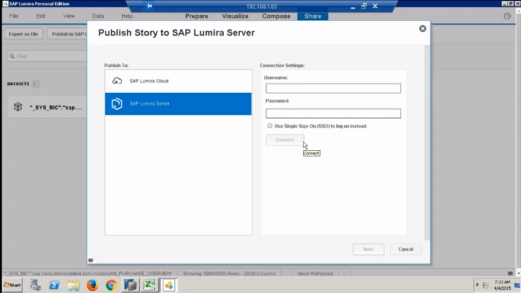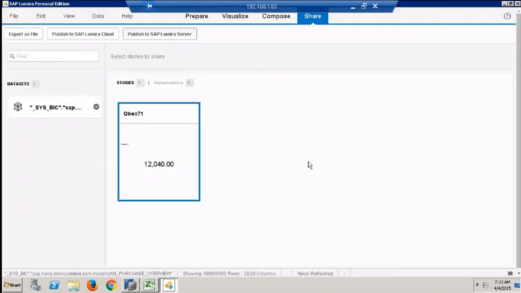Within HANA, you will have something like a launchpad on the XS engine, where you can start running that as reports if users want to share. But generally we don't even go with the server, we just go with the client tool. We ask end users to do their visualizations on their own.